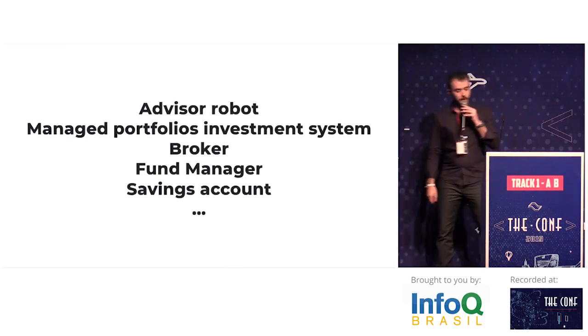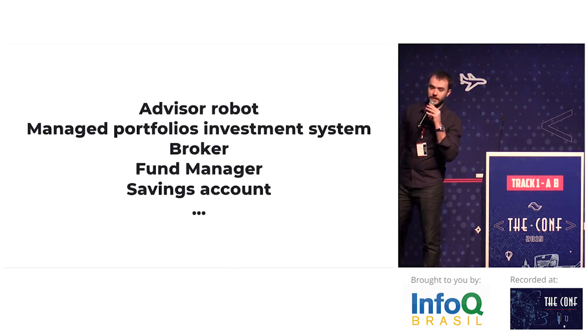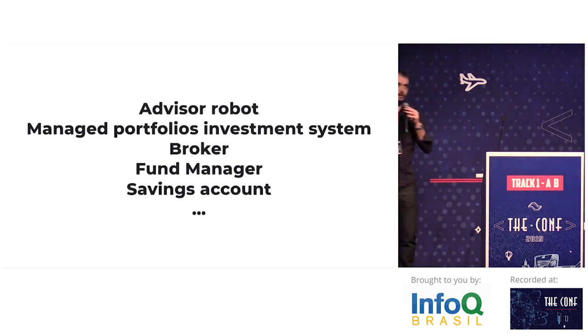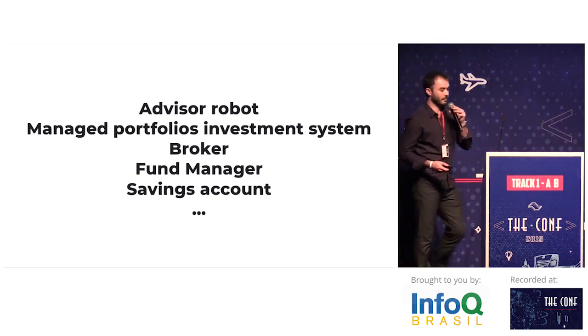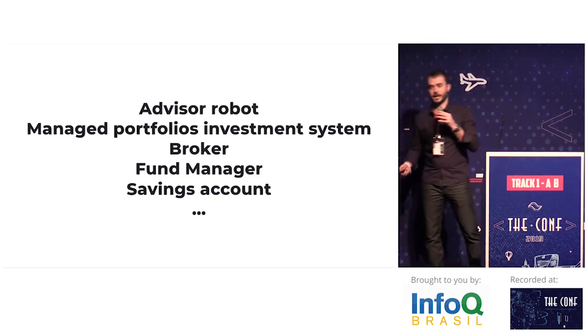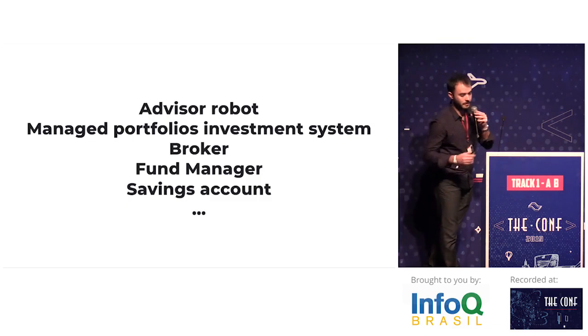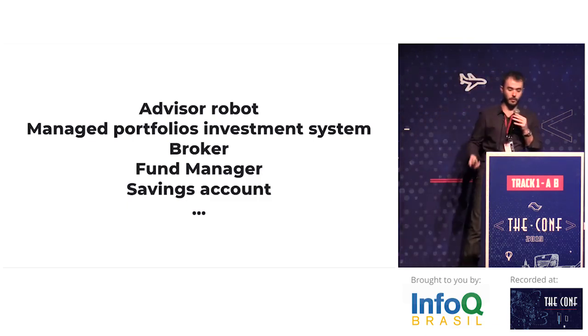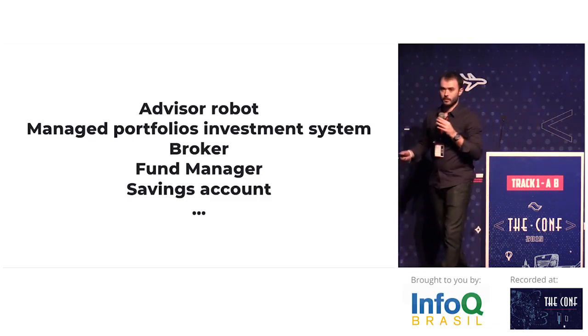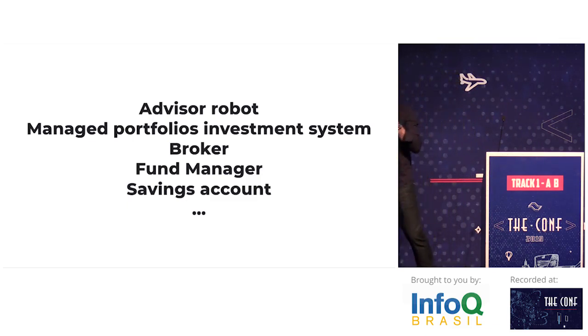We are an advisor robot. We have an investment system that is based on managed portfolios. Basically, we manage your portfolio of investments. You choose your products, you receive a suggestion, and you accept the suggestion, and from this on, everything is automatic. When we talk about legal, we are a broker. We are also a fund manager. We started actually as a fund manager, and later on we bought a broker to make sure our customers had access to more and more products every single day.